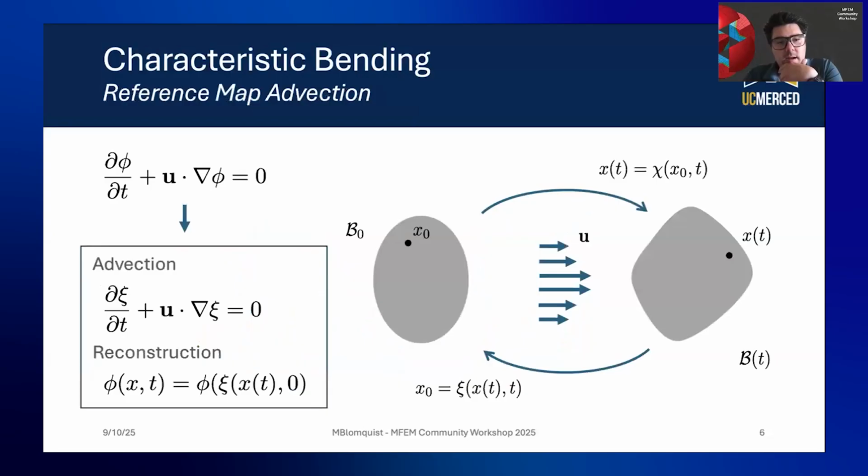So the way to do this is to use this idea of a reference map. This is something that comes from the continuum mechanics world, not so much the fluid side, but you had a group, Kamrin, Rycroft, and JC Nave that popularized this maybe about 10 years ago. And the idea here is you construct this characteristic mapping function. And then instead of solving the original PDE for our scalar field phi, you solve an auxiliary advection equation, and then you can reconstruct phi using this map.